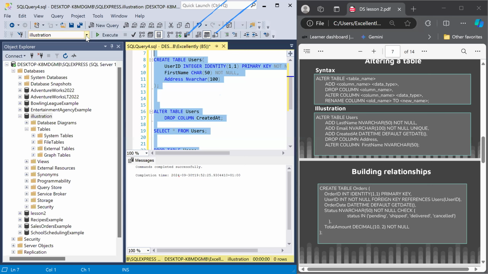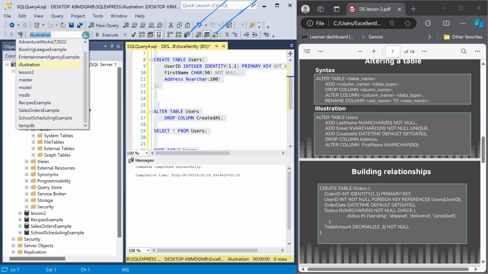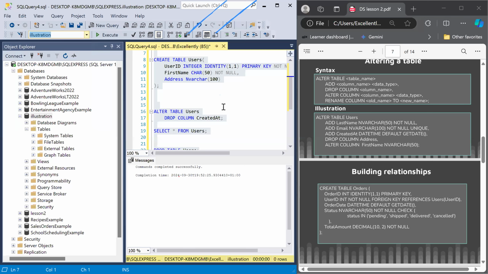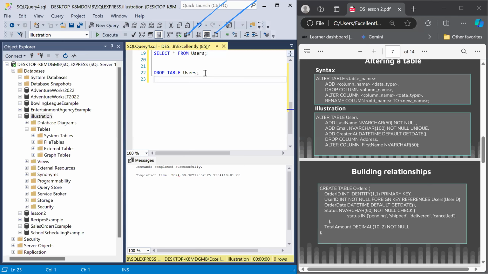Is there something like a recycle bin? No, we don't. It's one-way stuff. But for you to drop a database, you need to move out of that database. Like this one is active now. If I write a query that drops this database, it's going to tell me that it's the active database. Let's say drop database. It was an illustration. If we run this alone, it's going to give us an error telling us that the database is currently in use.